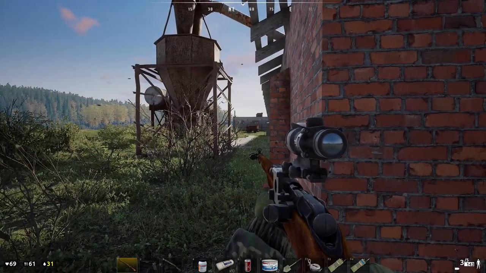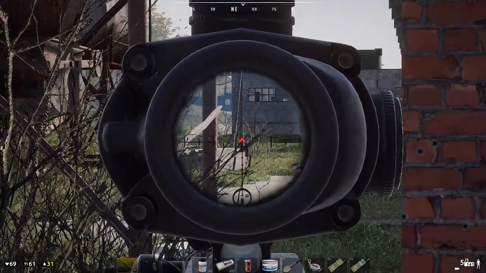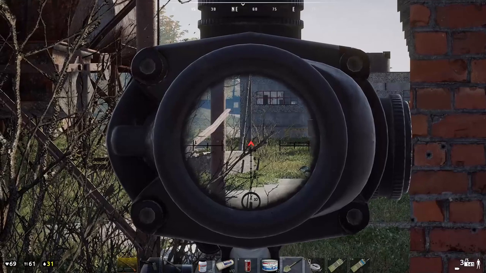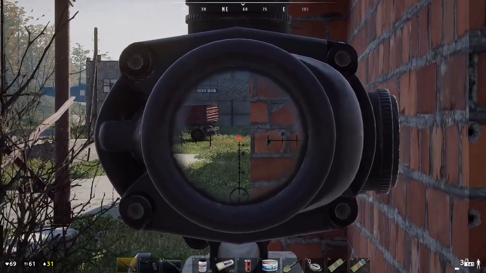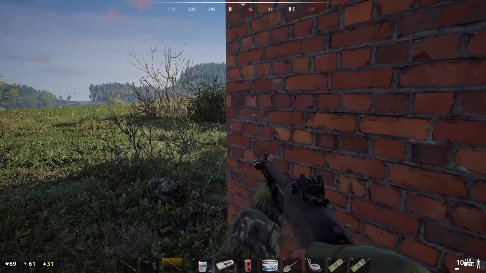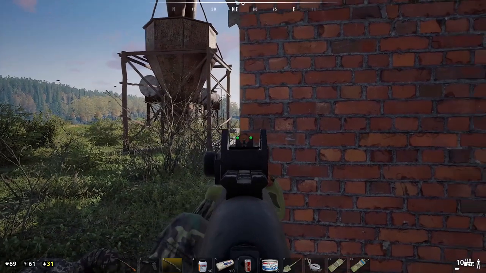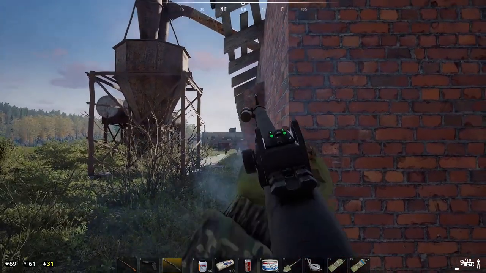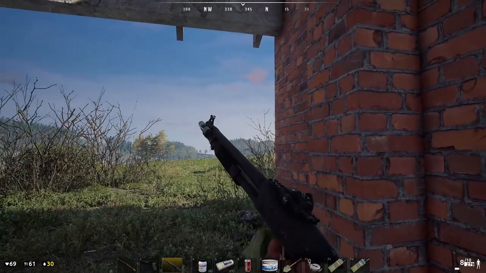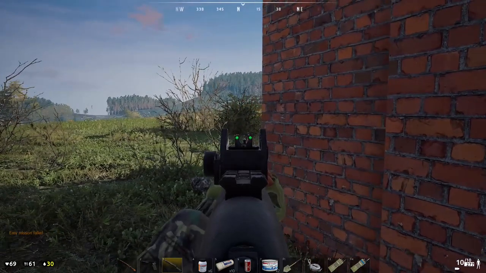Get him. Apparently not. Okay, step out. Around the corner shooting. Come on. Oh, nope. Pushed the wrong button. Lucky I got much of this ammo. I want to check these guys.